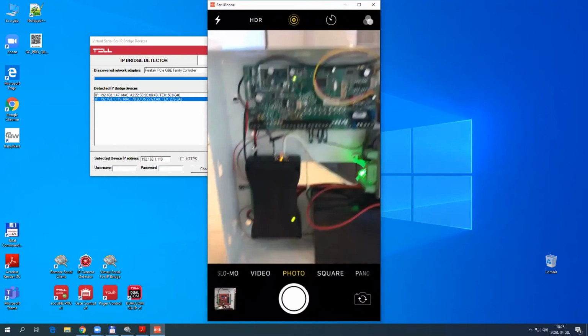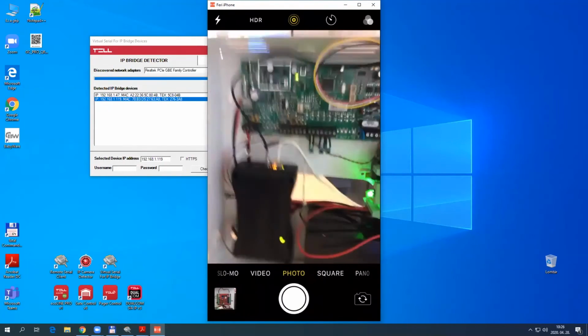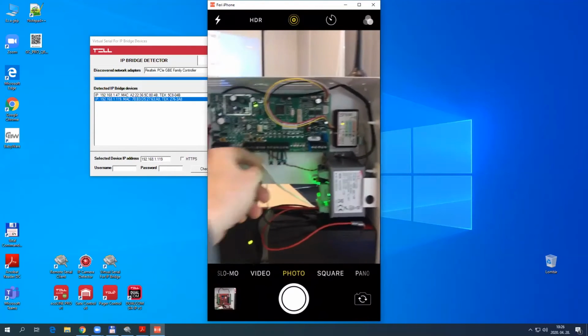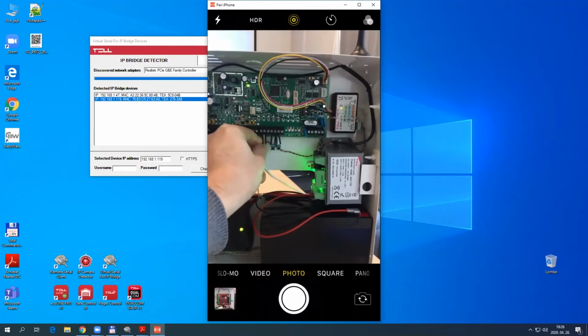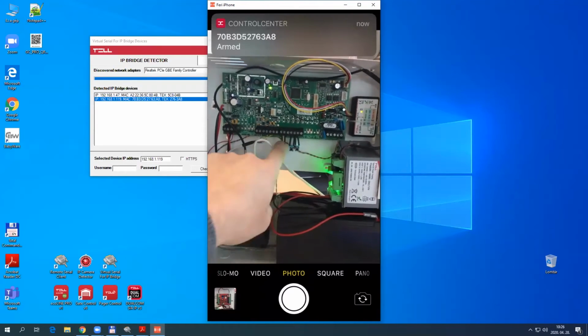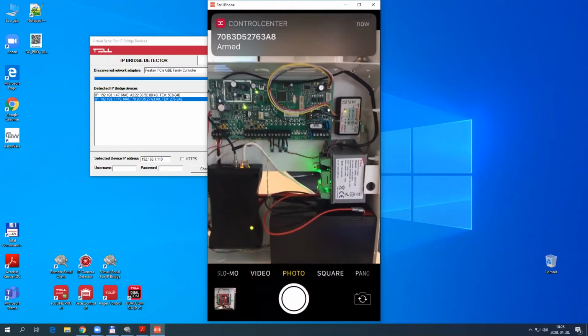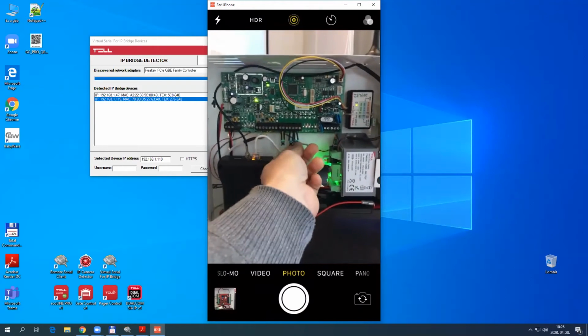Now, let's receive a message about an alarm. For this, we will arm the system first. I do that with a push button on an input. And now let's make an alarm.